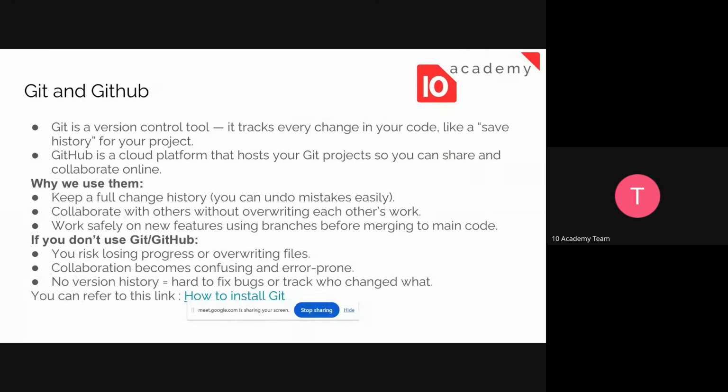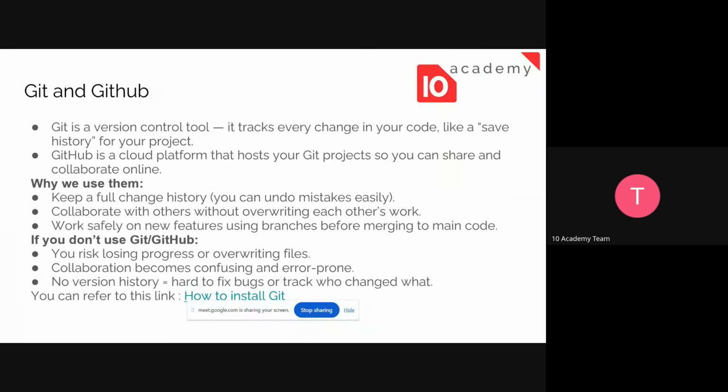For example, if you want to test some features while it's in production, you can create a branch and work on that. And when you finish, you can merge it to the main branch. So the main thing is it's not affecting the working environment. So you can create a copy of it. You can save every save point. So it will help us.